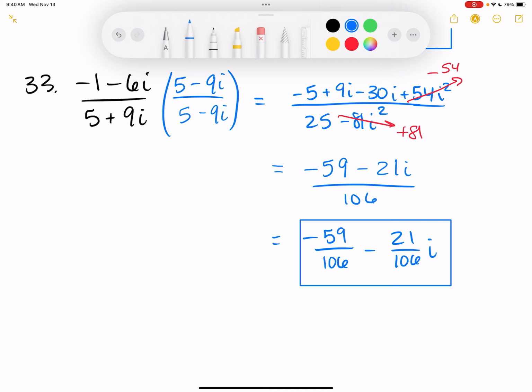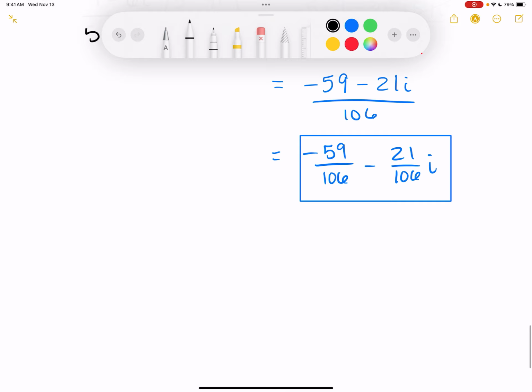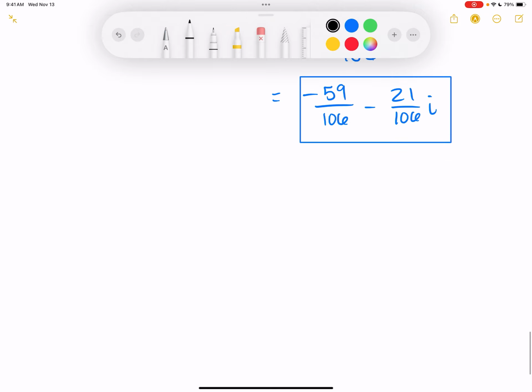All right, the next thing we're doing is graphing numbers in a complex plane. So we are graphing complex numbers. I did this stuff over the summer. We're going to do one graph here, and we're going to put all the numbers on the same graph. So the x-axis is our real axis. The y-axis is the imaginary axis.